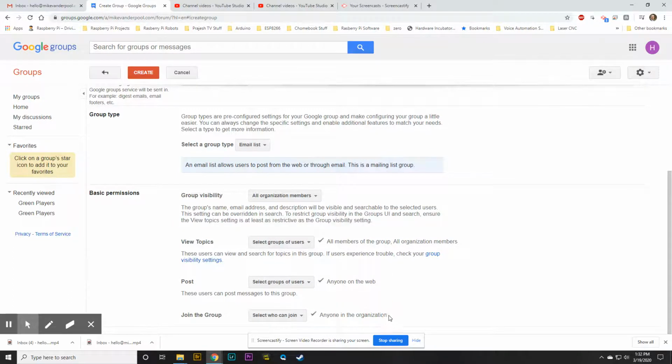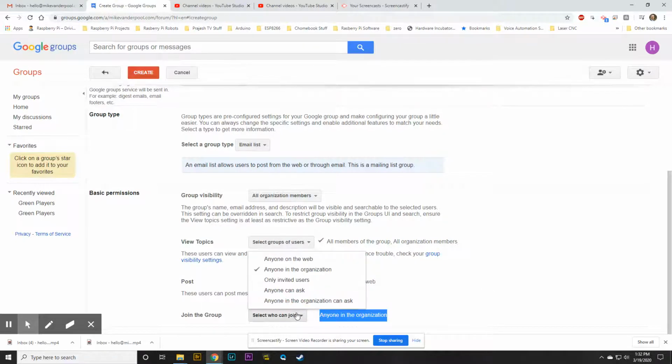And right here it says, all right, so join the group. Anyone in the organization can join the group. So they're going to see it, right? And they're going to be able to join it automatically. So you may want to change that right now. I would not recommend using anyone on the web, because if you click that, it opens up some security things, unless it's truly like a Q&A thing or something like that. But I would recommend leaving that unchecked. Anyone in the organization, that just means it's free to join. Hey, pick Nick at valleyapps.com, join away.